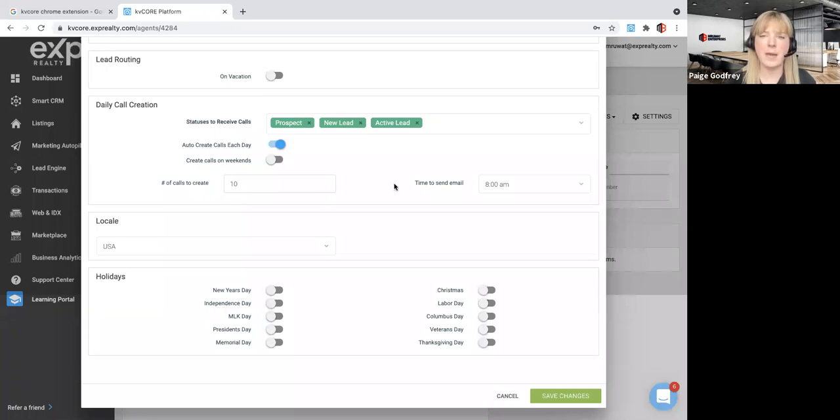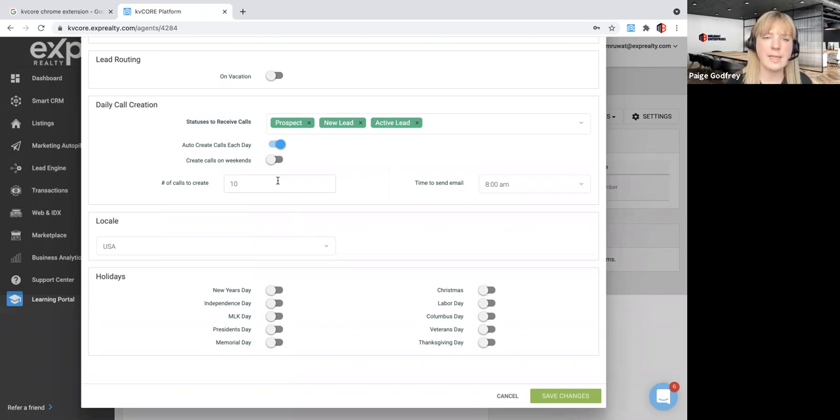It's going to automatically generate leads for you to call every day based on the criteria that you set here, as long as you have auto create calls each day turned on. So it will be blue here. This one's Micah's. She wants to receive leads to call based on this criteria that she set: prospect, new leads, and active leads.